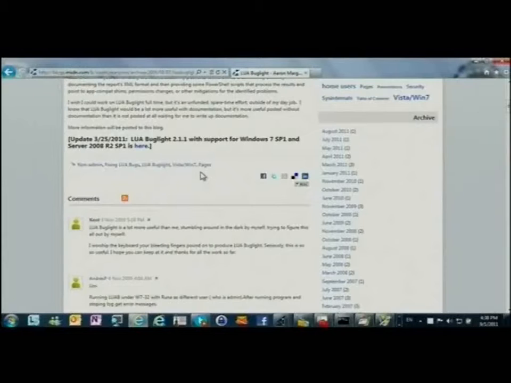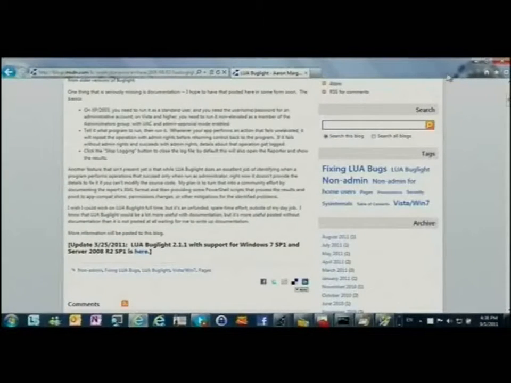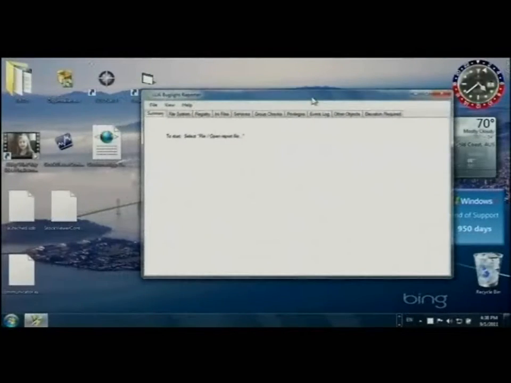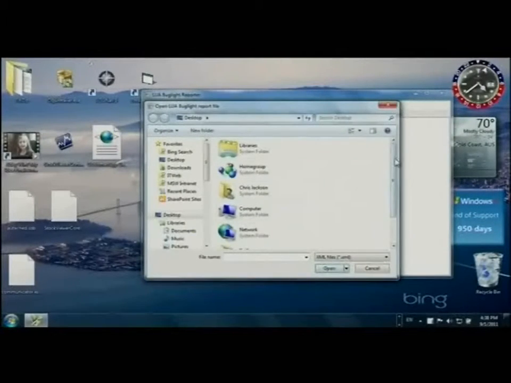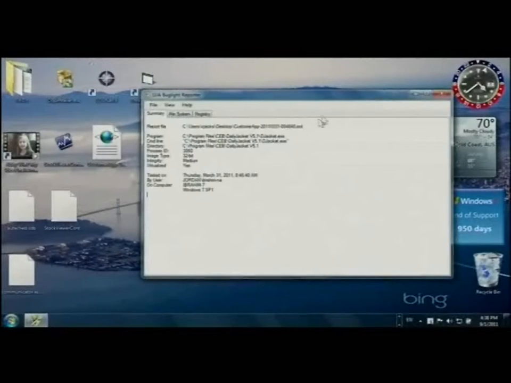It's one of the things that he wrote. He subsequently wrote the Sysinternals book on all of his vacations. Guy really needs a life. He posts it for free, and he uses it to help him solve problems of applications that don't run as a standard user, but which run as an admin. And it's actually a really good approach in that he tries once with the standard user token, and if that doesn't work, he tries again with the admin token, and he records the difference between the two.